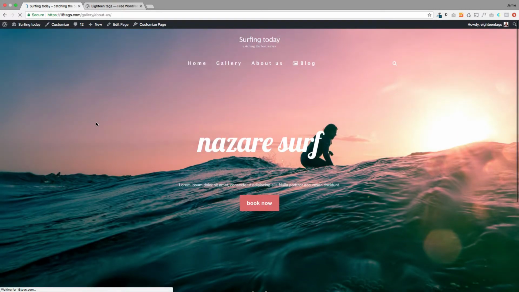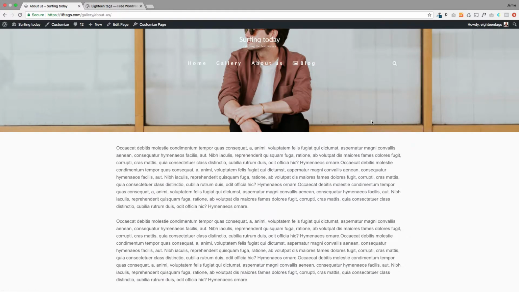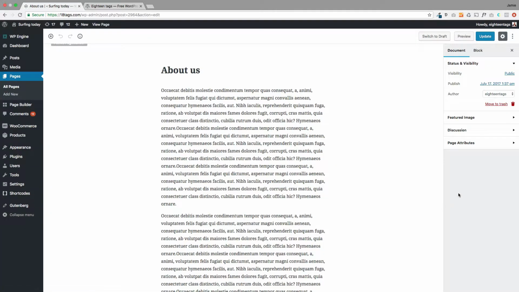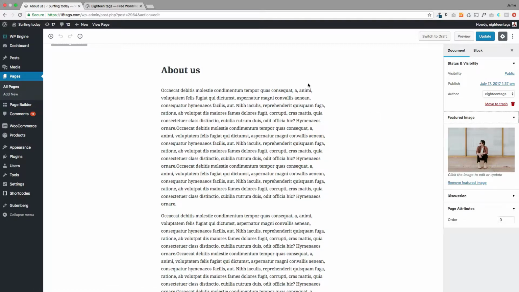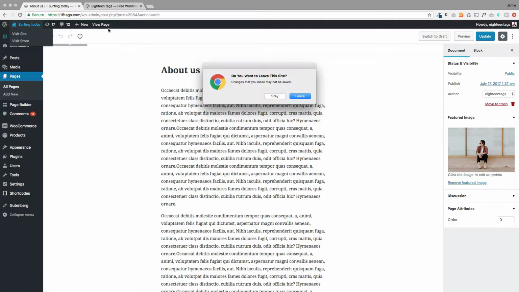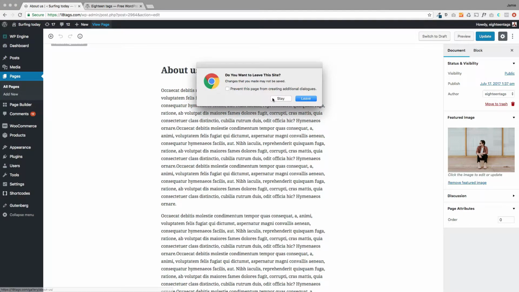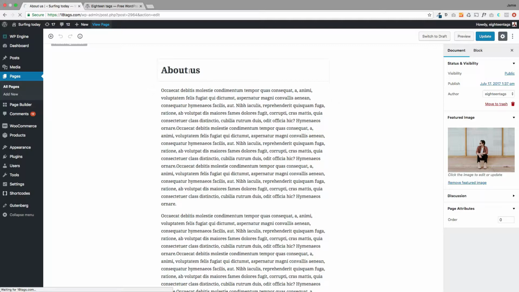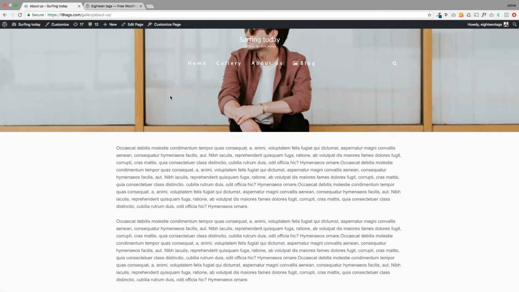The next one is the ability to have an image above your pages, and it will take the featured image of your pages. Let me just go to edit page here. So if you set a featured image of a page, you can actually have that behind the header up here as well now. Let me just go to page attributes. Let's go to featured image, and you'll see in here I've got a featured image. Let's go back to the page here, and you'll see it's just placed that image, once this page loads up, behind the header again.